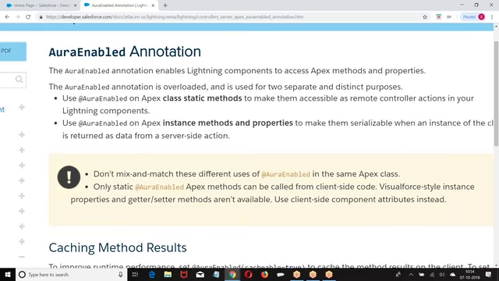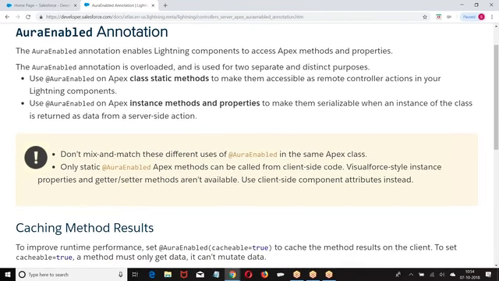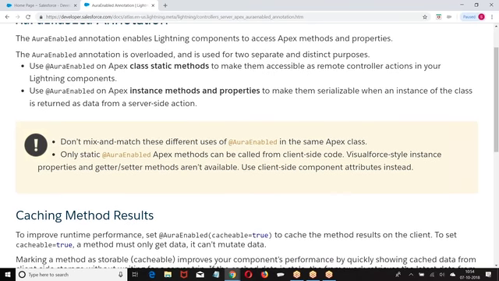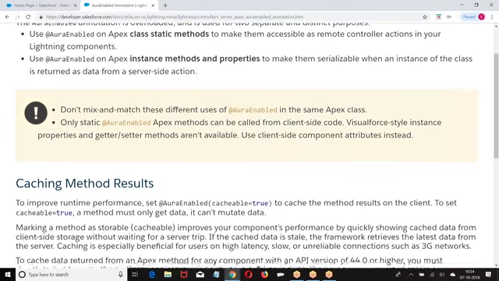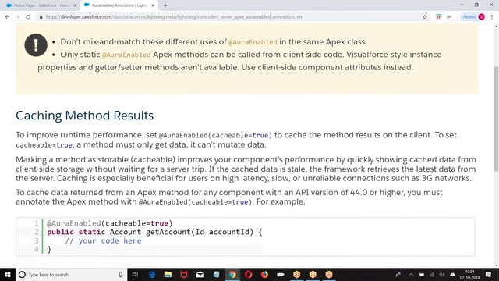Okay. Next. Now look at this. Now we are making the instance of the method and properties. Now you need to understand some other basic properties. If you define any method as AuraEnabled, they do not have getter and setter methods.